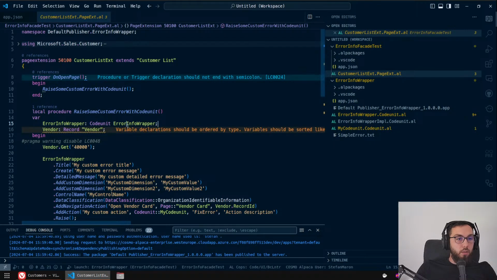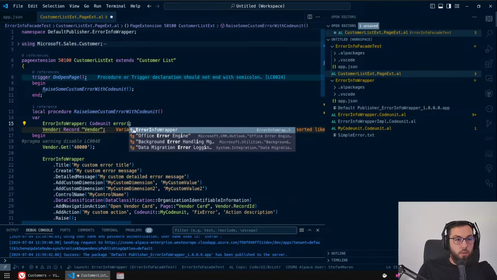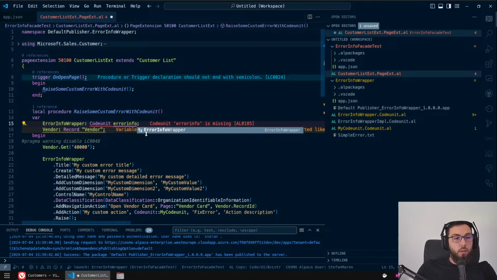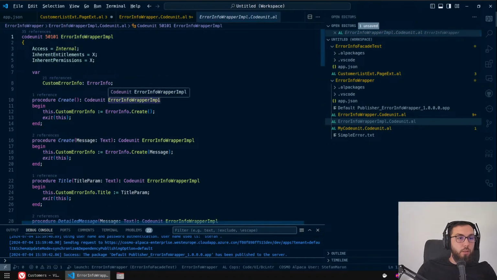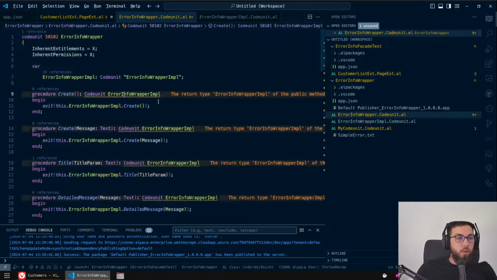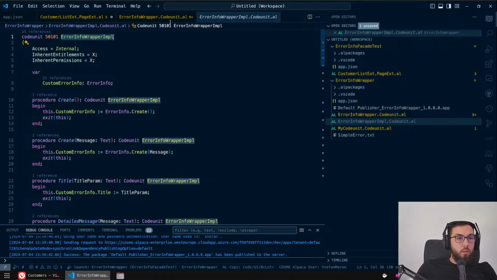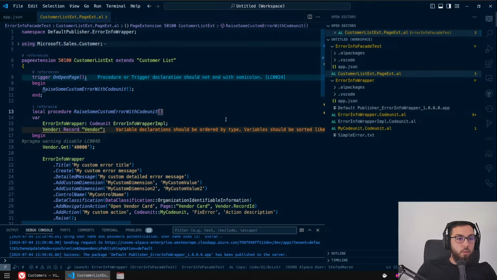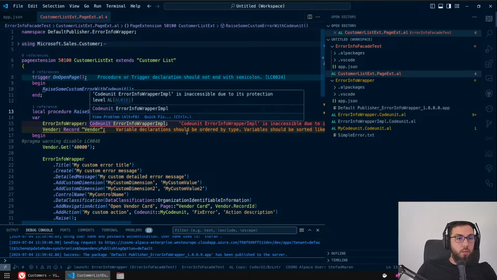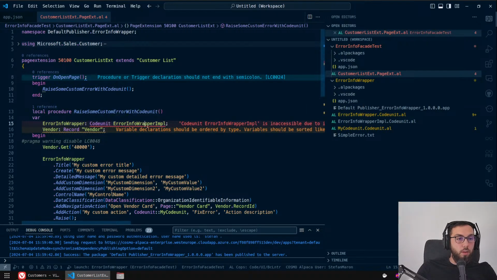So we cannot see the implementation anymore. And if I go here, well, I can see it, but I cannot reference it anymore. So let's check what happens if I do this. It's inaccessible due to its protection level. All right.